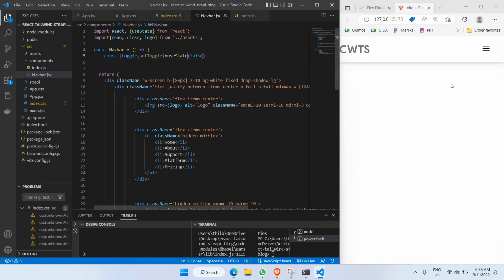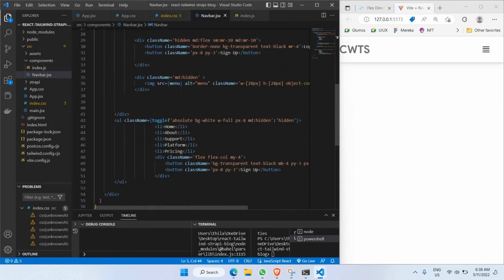And the next thing is that I would like to make something that opens and closes the particular menu pop-up, by having an on-click function where I'll be able to click on this and change the state. So I have to have an on-click on top of this particular hamburger menu. As you can see, we have this hamburger menu here. So whenever I click on this image, for example this class name, I'll have to have an on-click function, and inside this on-click function, I'll be having a handle click function.